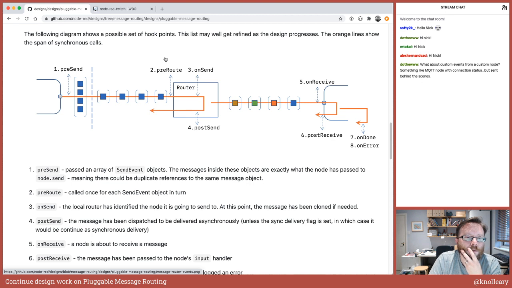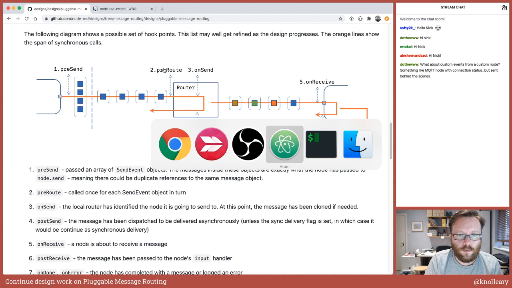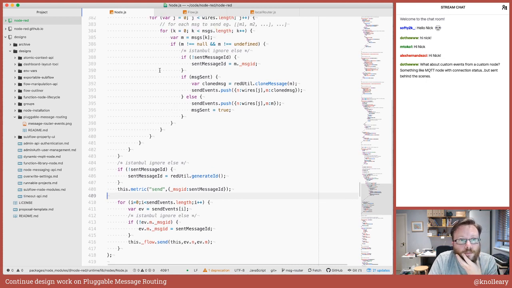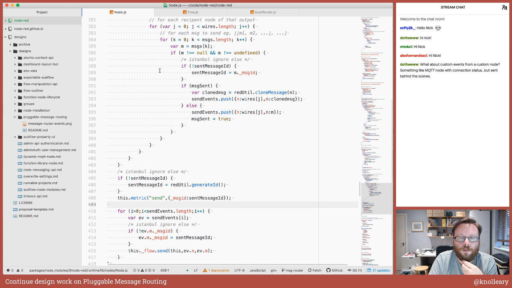So to give a little bit of a sense of code, and I know this live stream is meant to be about me developing Node-RED, and this has been 47 minutes of me talking about design, but this is the thought process, so I hope this is useful. Sorry, I just noted in the chat.